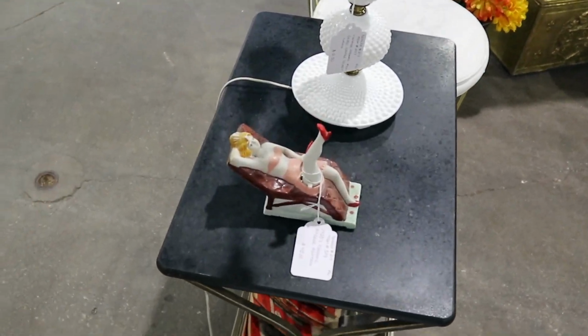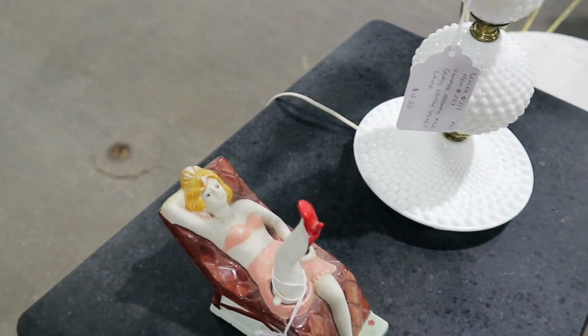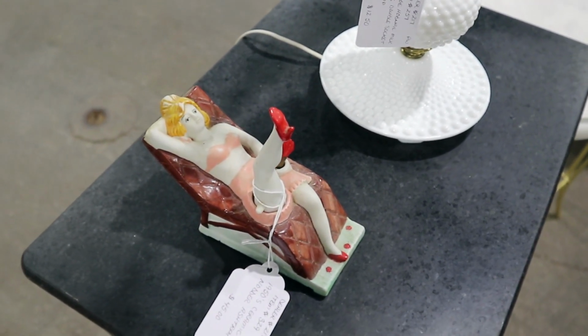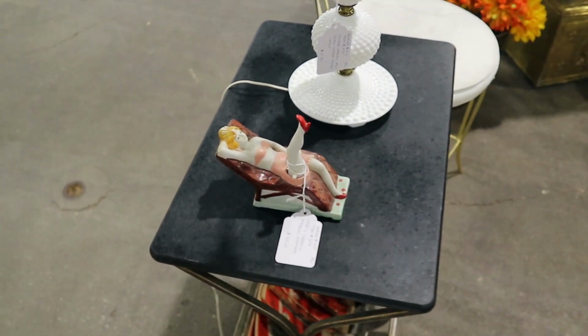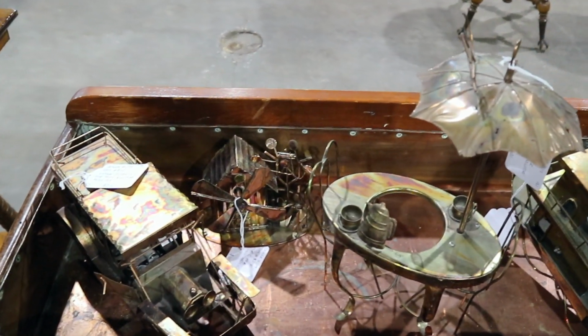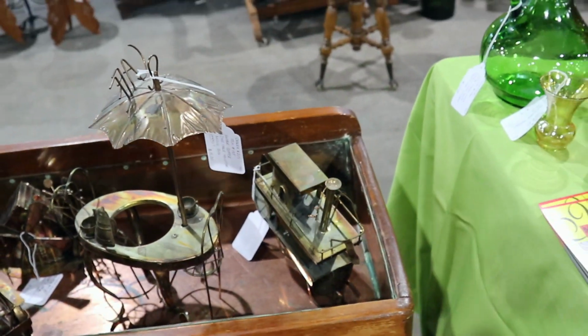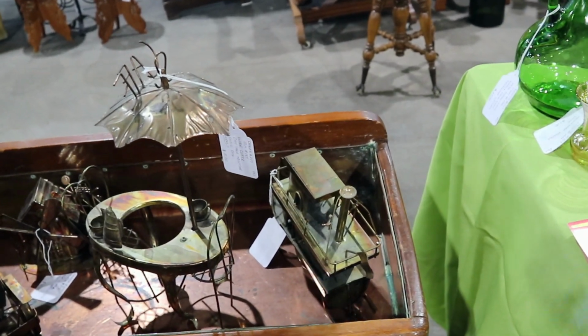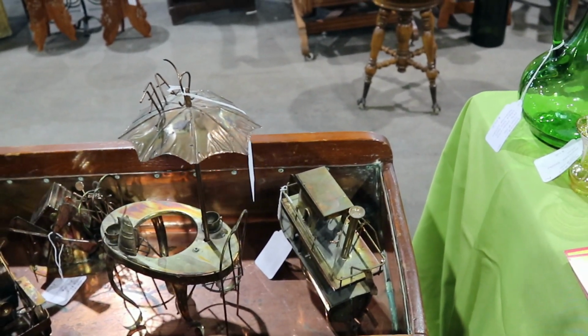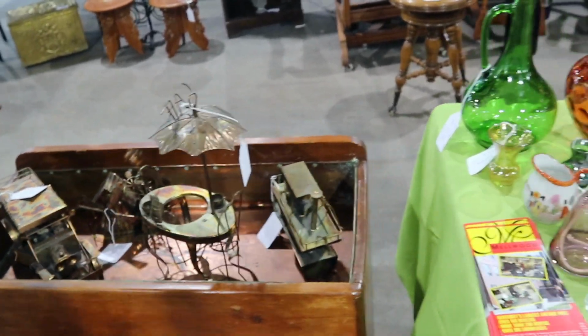It's cute, but she's a reproduction. Oh, is she? Okay. Even though she looks worn, it's actually worn deliberately to make it look that way. The original ones were a shiny porcelain. Metal, brass, and copper music boxes, museum price between about $8 and $20. Because of the success of Jouret coming back as a collectible, the Jouret metal wall sculptures and all the other stuff done like that is starting to come back too.